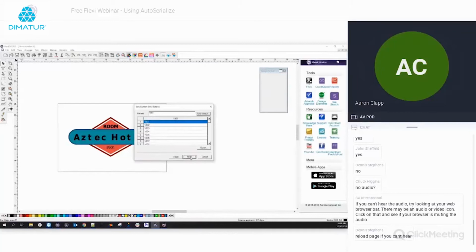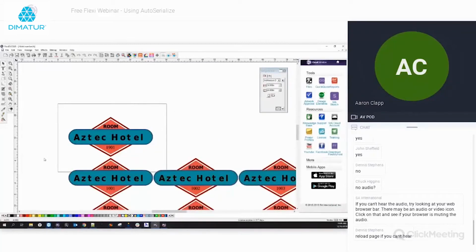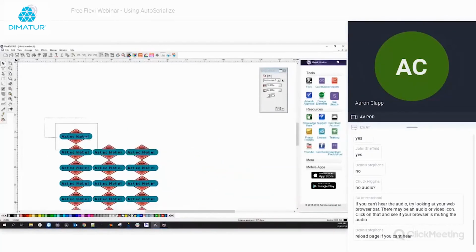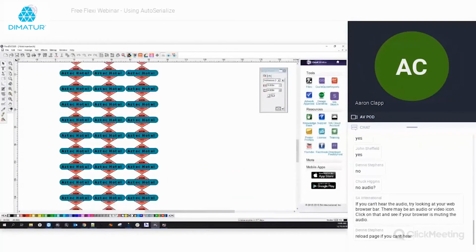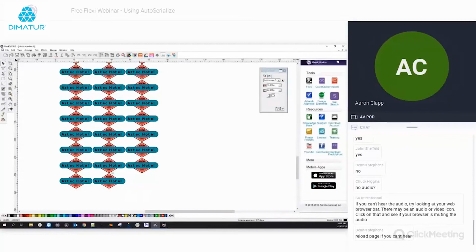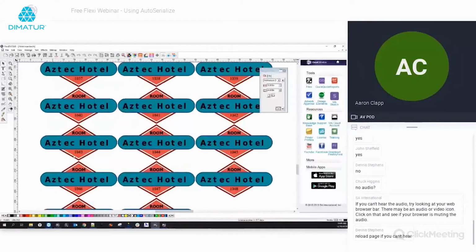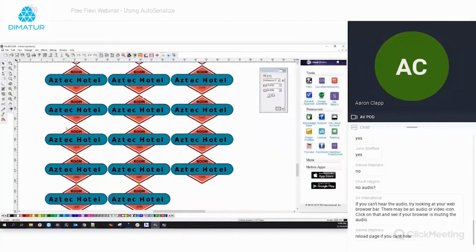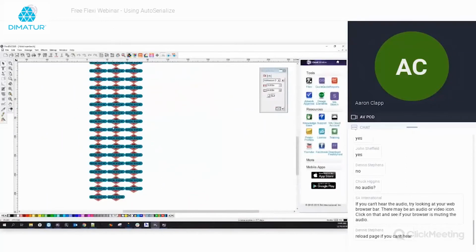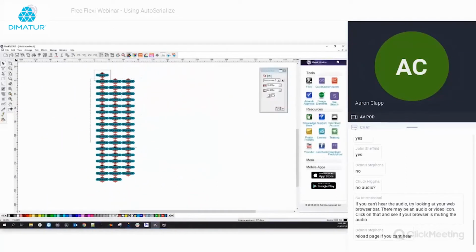I can go ahead and hit finish, and it's going to leave my original, and then it's going to create 3 columns of all my numbers in here. And the letters are all perfectly centered because I went ahead and did all that ahead of time. I created the graphic and made sure everything was centered. It does everything for me and just replaces those numbers as is. And now if I was contour cutting these, I could just select this whole lot and contour cut these if I needed to. So it's really that easy.